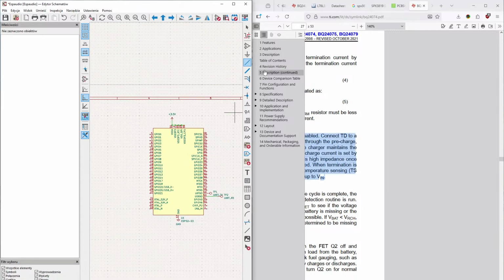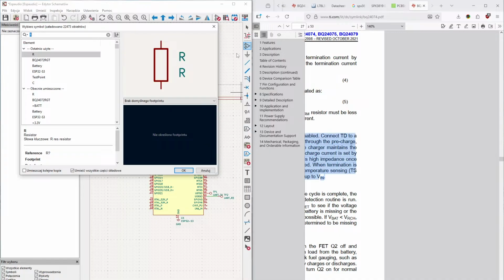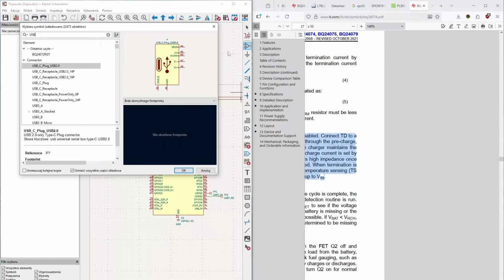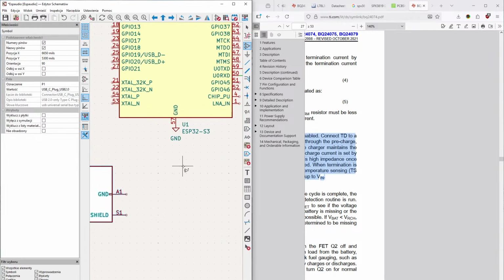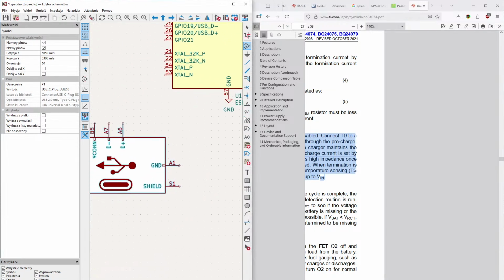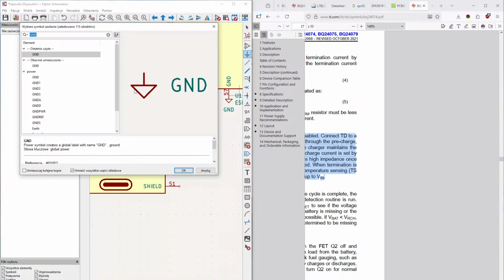I think that would be a good idea. So a symbol for the USB-C port. USB-C plug 2.0. Yes, that's exactly what I wanted. So I'm just gonna place it somewhere like here. Alright, tie both of these to ground, of course.